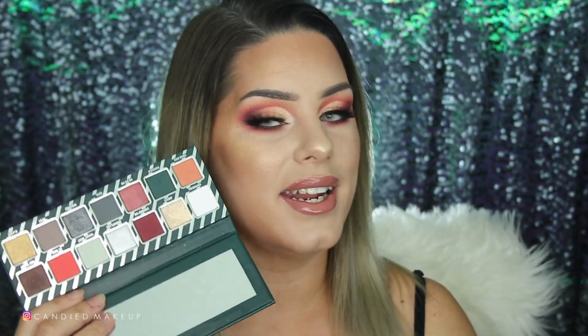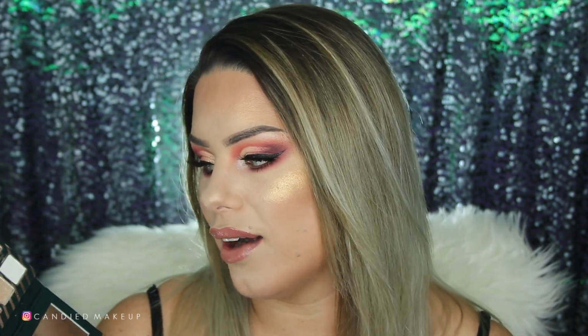My initial thoughts on this palette: I don't understand why y'all sold this palette out before the Nice palette. I wouldn't have got this palette if it wasn't a matching set with the Nice palette. If she didn't theme that so well, I wouldn't have even bought this. But she themed it really well, so I had to have it. And this sold out before the other one, which really surprised me, because I'm going to do a video on the other palette as well.